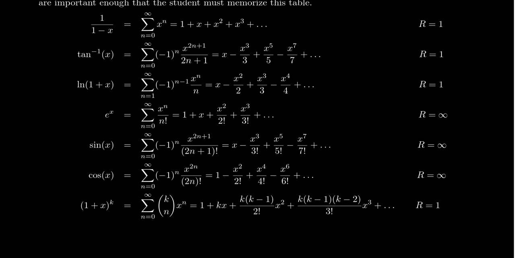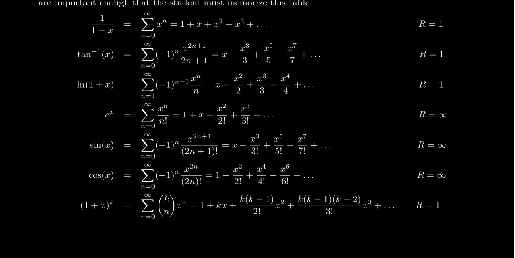For some other functions, it was more difficult to figure out the series without a formula beforehand, but we found formulas using Taylor's inequality and Taylor's equation. We found the Maclaurin series for e to the x: the sum from n equals 0 to infinity of x to the n divided by n factorial. In expanded form: 1 plus x plus x squared over 2 factorial plus x cubed over 3 factorial plus x to the 4th over 4 factorial. Unlike the others, this one has a radius of convergence of infinity — e to the x equals its Maclaurin series for every choice of x.